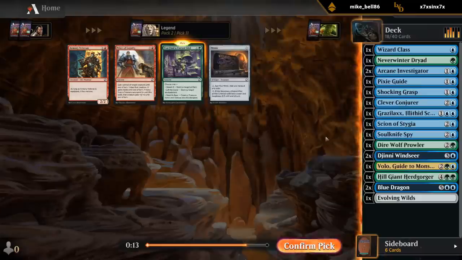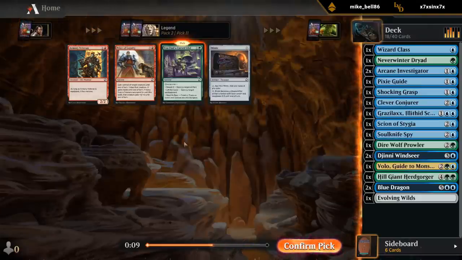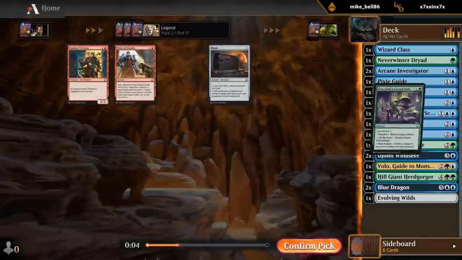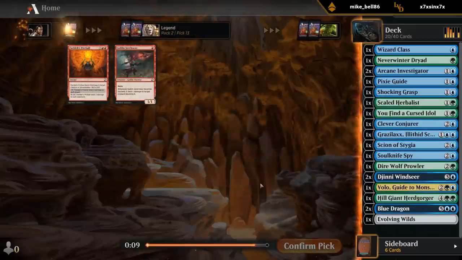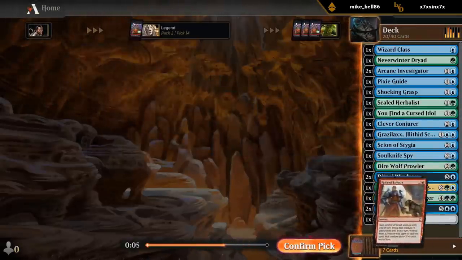And I might play Cursed Idol here. It's criminal that there's still Price of Loyalty in the pack. But I'm not gonna hate draft it. Alright, maybe I'll play Herbalist. Well, red seemed open.